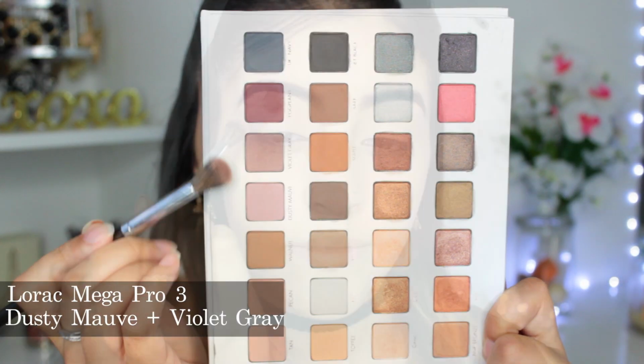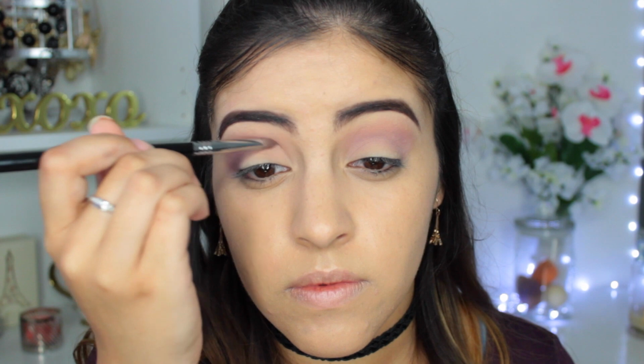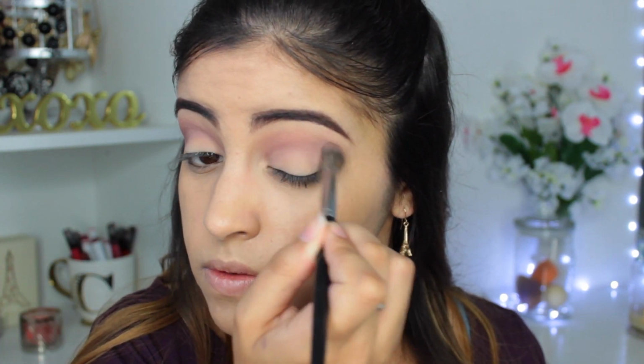I'm going to combine Dusty Mauve and Violet Gray in the crease. I'm starting off with Dusty Mauve and a fluffy blending brush. I'm just going to use that as my transition, and then I'm going to take a pencil brush. This one's from Sigma, and I'm just going to focus Violet Gray in the crease just to make it a little bit more intense, but we are going to make this a soft cut crease, so I'm going to make sure everything's nicely blended out and nothing is way too harsh.